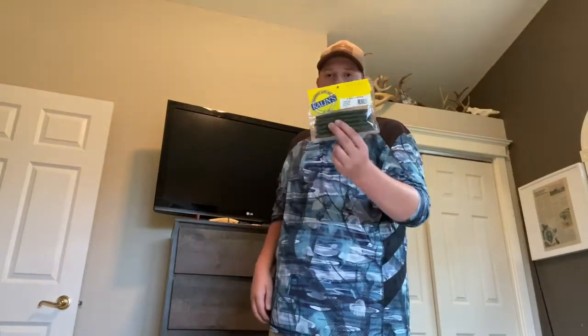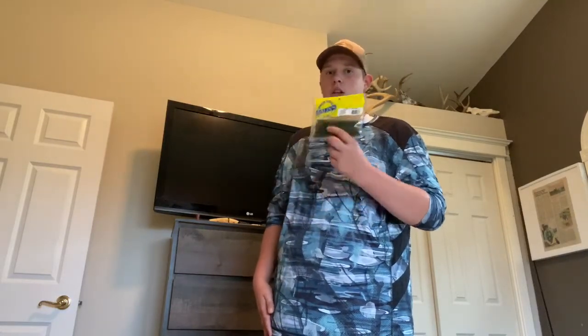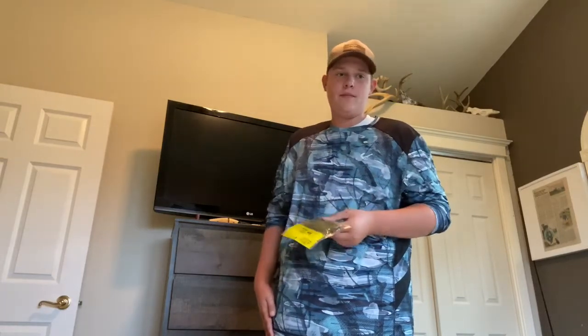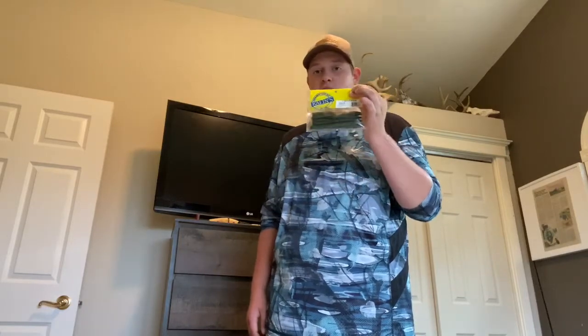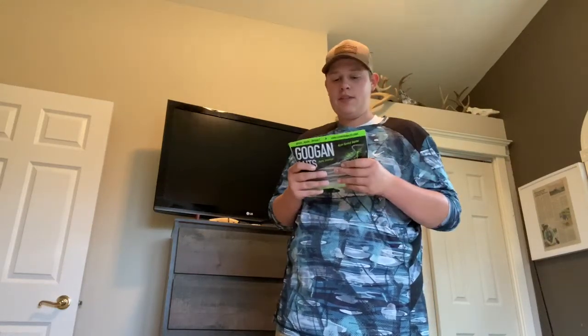Now, as for the Senkos, you guys know I like my Senkos weightless. Fish these weightless around rocks, long vegetation, pretty much where you would fish the swim worms, or just any kind of change is where I like to fish my Senkos, and it works very well. Texas rigged or wacky rigged is the way to go with these guys, and that's how I would fish them. Anywhere there's a change or anything like that, pretty much the same as these guys. Fish them with a drop shot, just fish them anywhere you'd fish a shaky head or a drop shot.